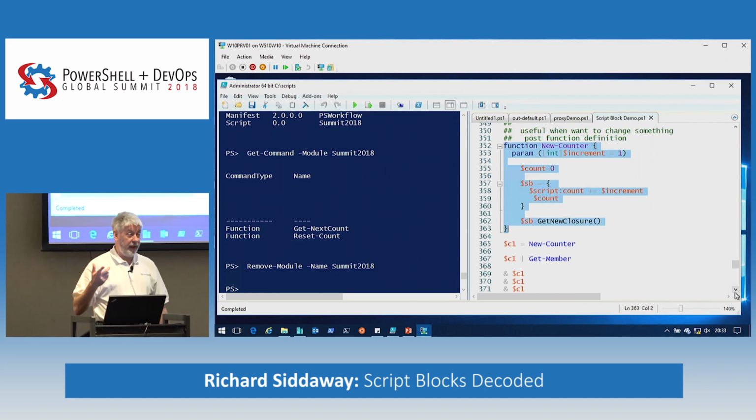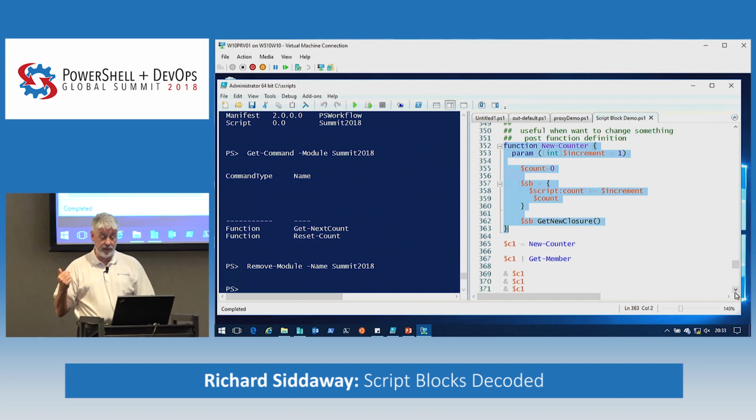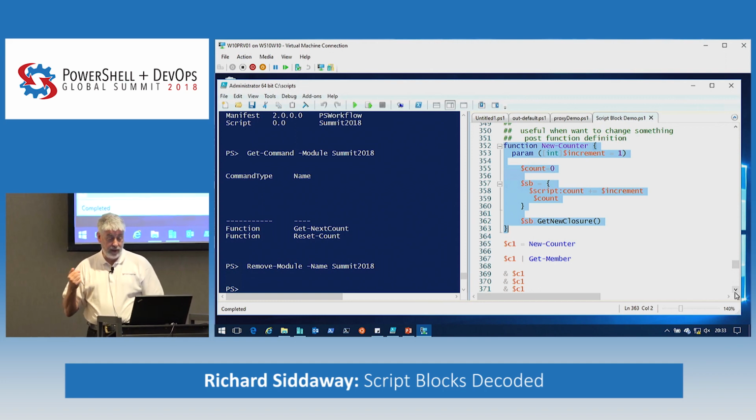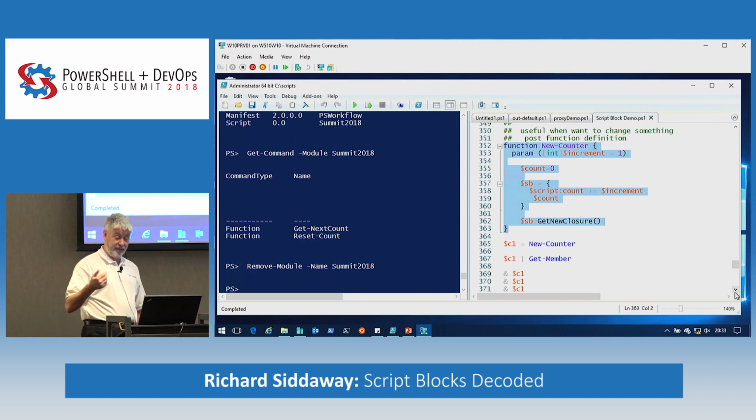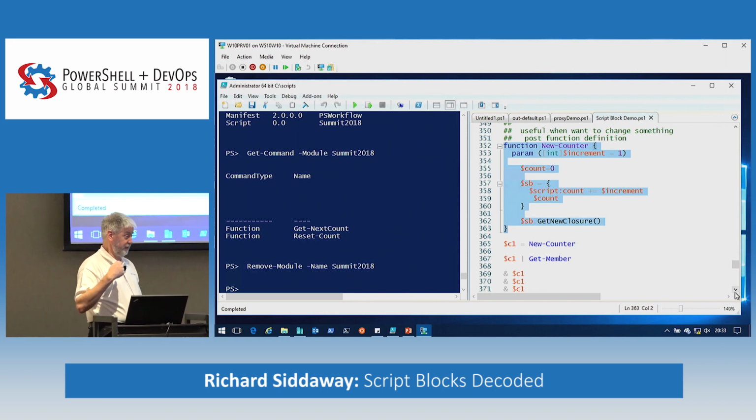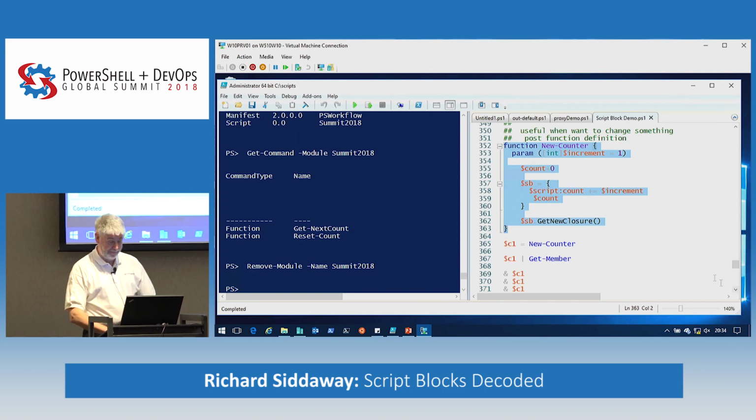It sets a variable to 0. It's got a script block which basically increments count based on the increment and displays count. And then we've got this GetNewClosure, which actually creates the closure.